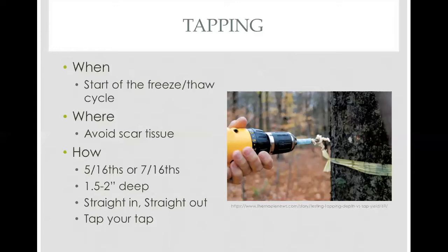Now, how deep to drill? You want to drill about 1.5 inches to 2 inches deep. And as you can see in this photo, there's a blue bit on the drill bit, and that is a stop. That's basically to remind you to not drill any further, and I suggest doing that to your drill bit at home. You want to drill straight in and straight out, and if you can't drill straight in, drill at a slightly upwards angle, but right around 5 degrees, just barely, and you definitely don't want to be angled down.